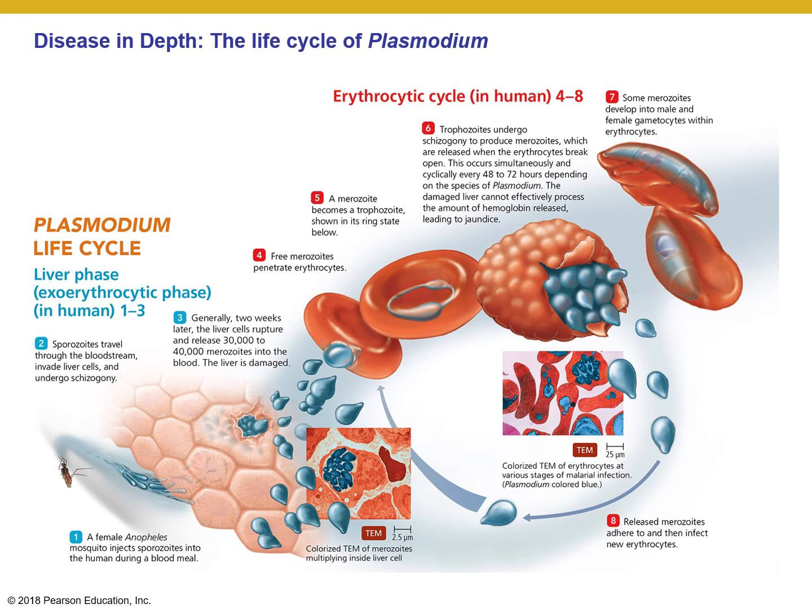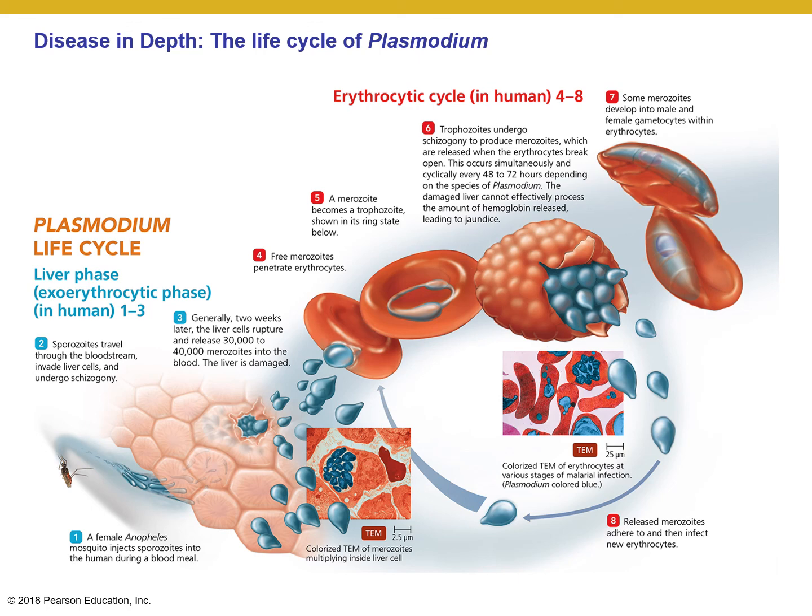What we see with Plasmodium is that a female mosquito, the Anopheles female mosquito, which mainly is in Africa but has also established a foothold in South America, mainly in the jungle areas, bites you and injects the sporozoites, one stage of the Plasmodium, into the blood. The sporozoites invade the liver cells. They undergo what's called schizogamy, which means they develop. About 2 weeks later, the liver cells rupture and the liver's damaged. Fortunately, it can regenerate itself very nicely, but it can be very dangerous as well.